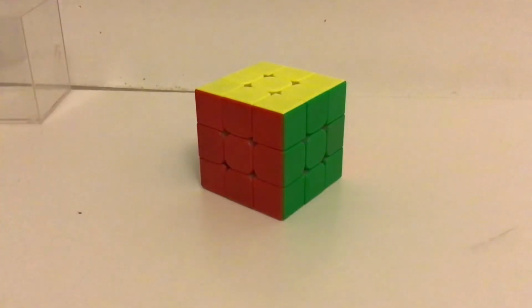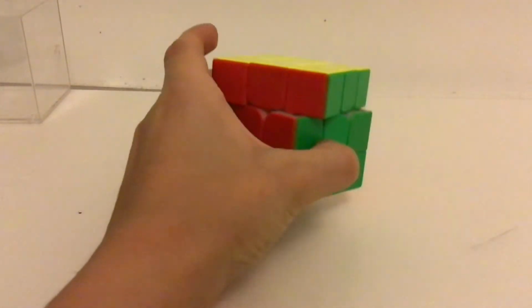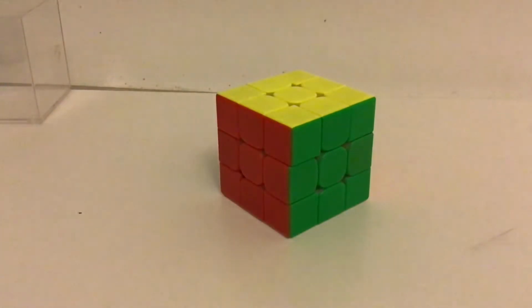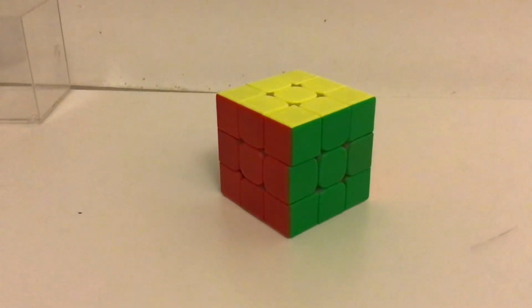But yeah, this cube is very, very awesome. I've done over 250 solves with it. It's still perfect. It's great. It's in great condition, but it doesn't come lubed. So you'll have to buy a lube, and you'll have to lube it yourself. If you don't know how to lube a cube, I would suggest going on to a tutorial of how to lube a cube. I personally learned off JPerm. But yeah, that's about it.